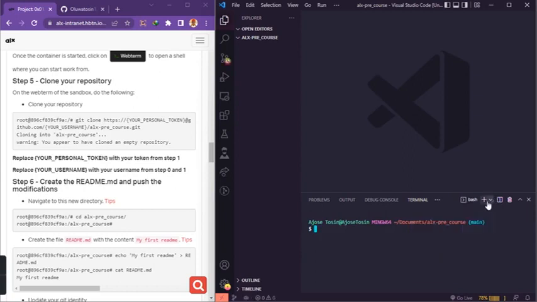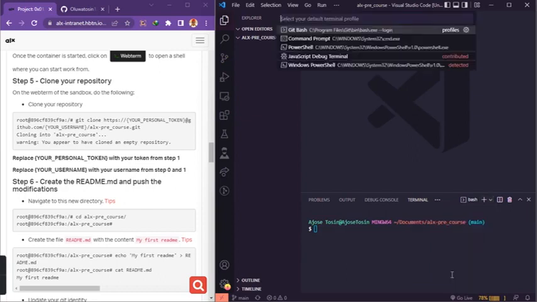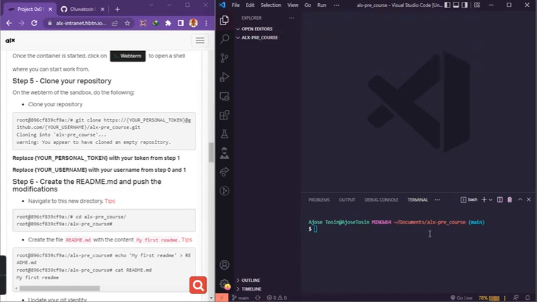So, at the same time, you can just come over to this place, select default profile, and choose GitBash instead of command prompt. The reason we use GitBash here is because GitBash has a lot more rich features than the ordinary command shell. The Sandbox is kind of powered with command shell or thereabouts, which does not make it very flexible. So that's why there are other options out there, but you can still use Sandbox, all well and good. So that's okay. Now we are here.